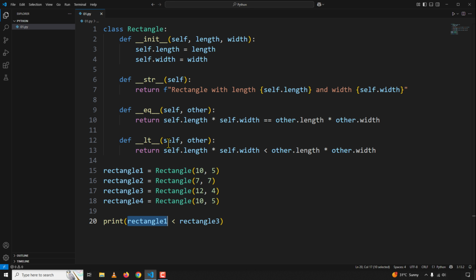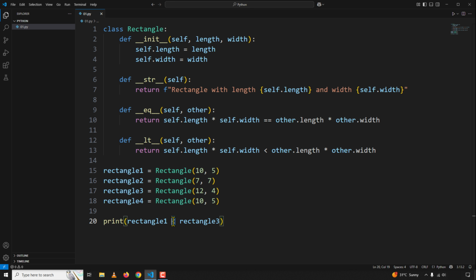Rectangle 1 will be passed to self, rectangle 3 will be passed to other. The area of rectangle 1 will be calculated, the area of rectangle 3 will be calculated and it will check if the area of rectangle 1 is less than area of rectangle 3. If this comes out as true, then the output would be true. If this comes out as false, the output would be false. All right. So this is about LT dunder method.